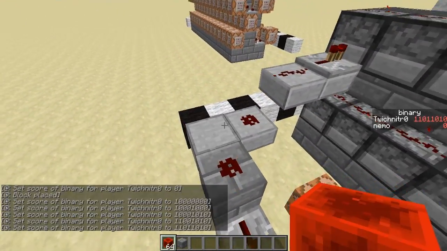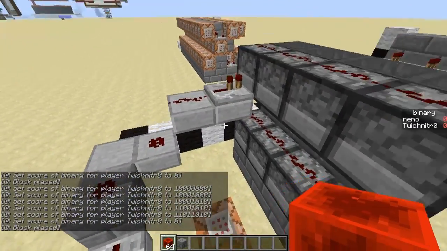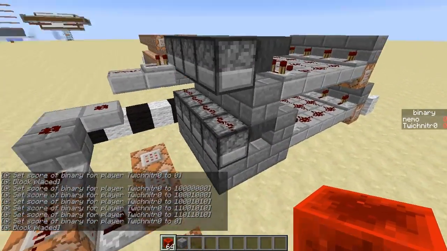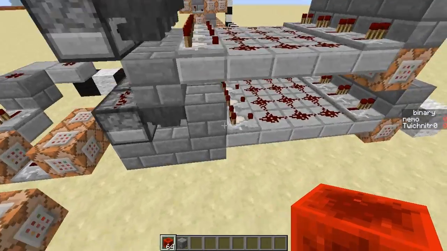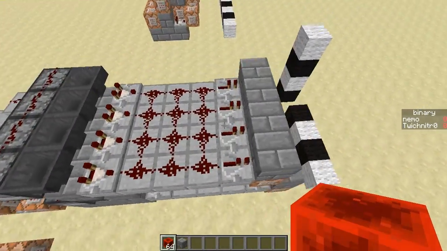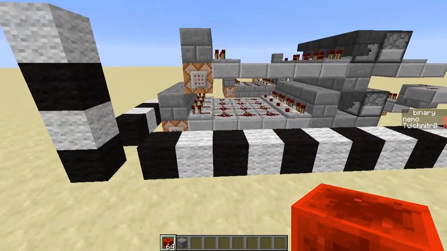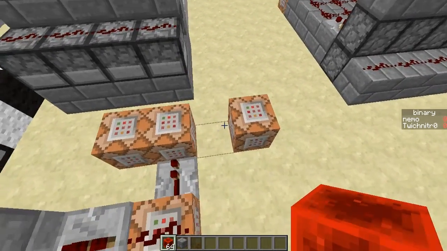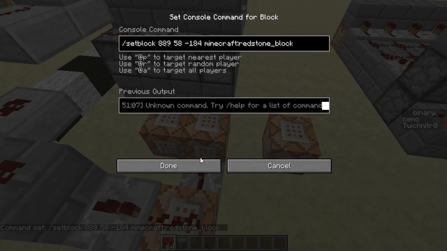Quite random, obviously. And yeah, this is the randomizer here, and I'm just going to zoom in over here because this is the tricky part. If you get the wrong signals and stuff like that, it can activate incorrectly. But yeah, I'm quite happy with it. It fits into a 4 by 4 by 13 here, right up to this edge. And this command block doesn't do anything. This is so I could keep this for the next part.